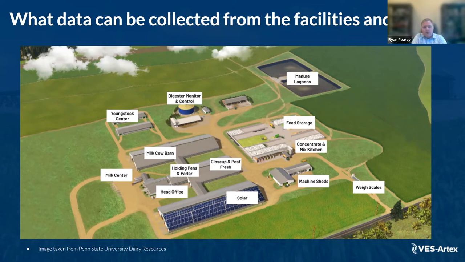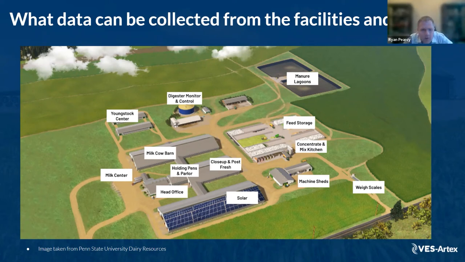And one of the biggest things we always talk about that is endemic in ag as well is that typically what happens is farms become data rich but decision poor. Part of that is because they've got a lot of data that they can see and might be able to draw small correlations on, but they're decision poor because data by itself, or data just in one concentrated area, doesn't always help you make the best decisions. Part of the reason I see, at least in dairy, is we've got so much data on one area, but we don't have data on the entire process, and specifically when it comes to facilities.